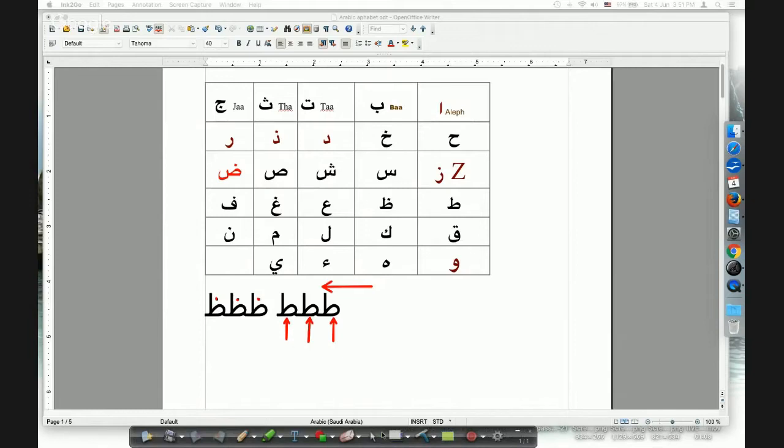So as we say again, we repeat that those letters in Arabic, we always write from right to the left, not from left to right, which means the first letter in Arabic when you're writing is this one. The second letter is this one. The third letter is this one.